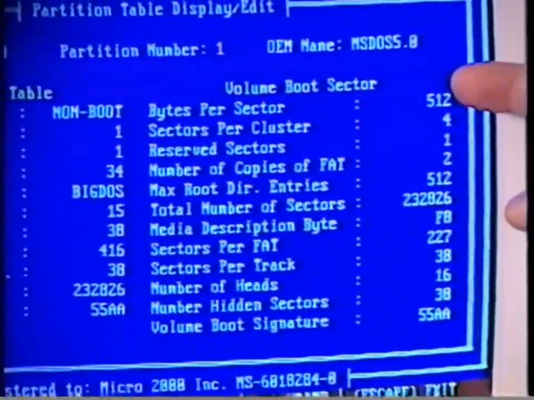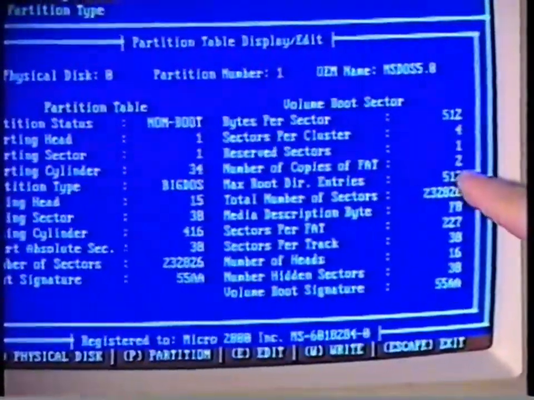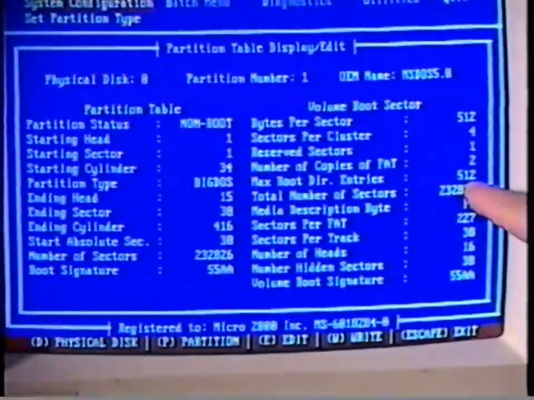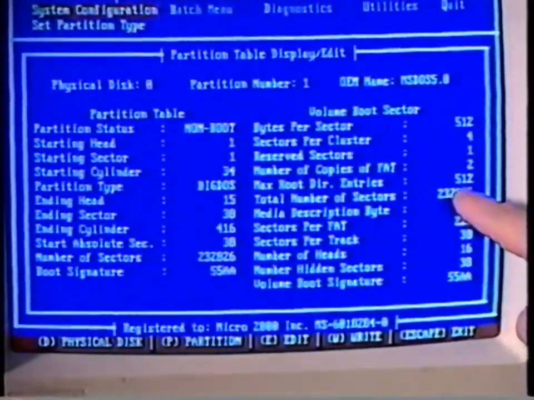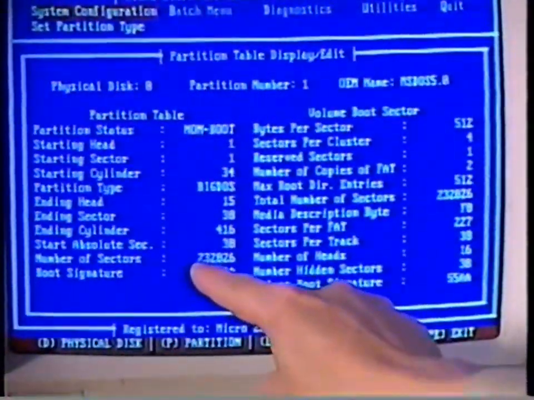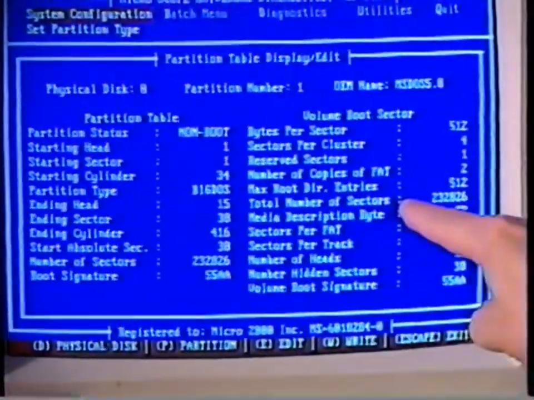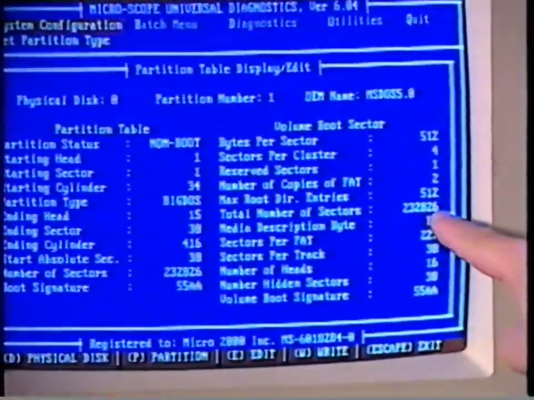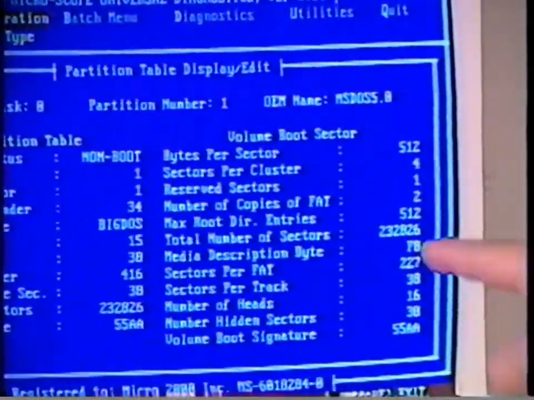The bytes per sector say 512, sectors per cluster are 4, reserved sectors 1, copies of FAT 2, maximum root directory is 512. If you notice the total number of sectors, which should always equal the number of sectors over here on the left. So this is 232,826. If you look on the right, this is 232,826. So those are valid. The media descriptor byte is F8, that's valid.